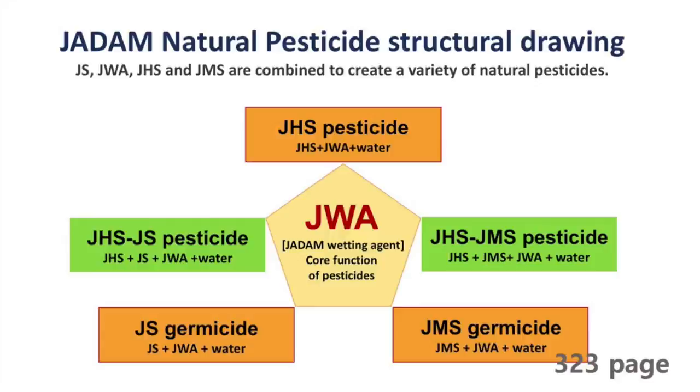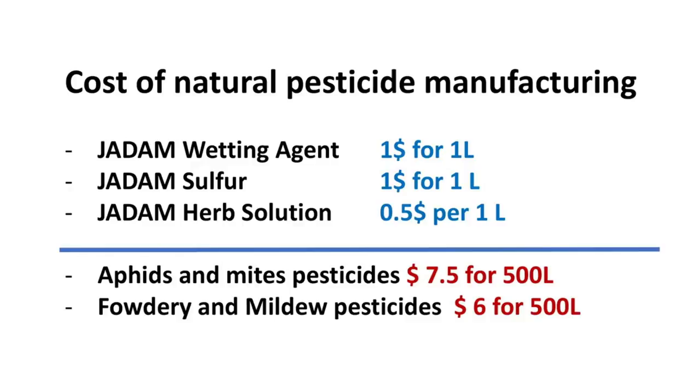And treatment for powdery mildew will cost you $4.5, which enables farmers to practice ultra-low-cost agriculture. This is not just a claim that I made up after the invention. I have tested JWA and JS on the field on my farm many times, and I can confidently say that it works. So do many farmers around the world who know the effect of JWA. JADAM natural pesticide can definitely replace chemical pesticide.